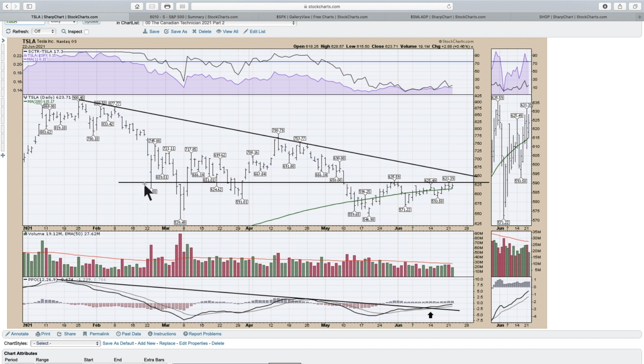So here's Tesla with a kind of horizontal support and resistance level. And if this can start to break out here, bouncing above its 200-day moving average, we're just breaking the downtrend line in momentum. If it can get above zero, I'd like to see this really start to accelerate. To me, that would be really nice. And if all of a sudden Tesla joins this party, you've got these big 6 stocks set to take off to the upside.